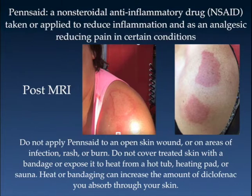So when I heard of this and they sent me the images, I went to the internet, I went to Pinsed's website, and the information at the bottom comes directly from that website. But what I found that was interesting about it was it said, do not cover the treated skin with a bandage or expose it to heat from a hot tub, heating pad, or sauna, meaning just heat in the environment. And we know that having an MRI is equivalent to basically laying under a heat lamp. And it says that heat or bandaging can increase the amount of the drug in the patch that would be absorbed through the skin. And this likely is what happened in this situation. So even though a patch does not have a metal backing, it could create issues if heat affects the way that this drug is delivered.